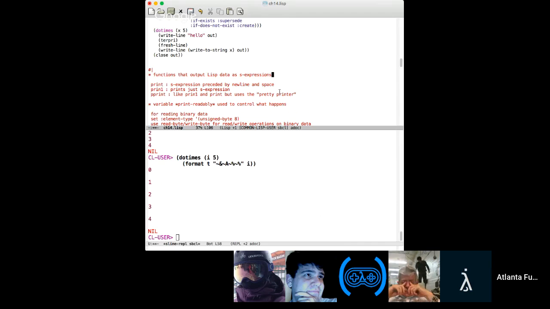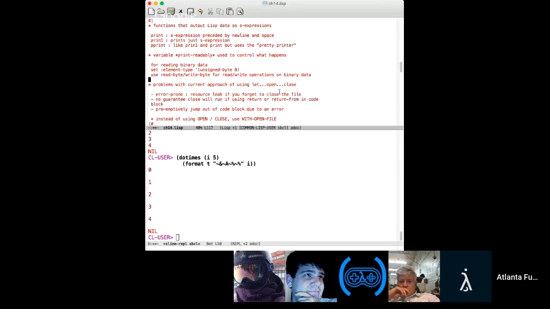And you've got the pretty printer. I couldn't think of a good example that allows me to actually do a pprint. I tried earlier, but I couldn't get a fairly decent example. But pretty printing basically gives you a nice way of at least humanly reading some of the S expressions as you read them into the Lisp interpreter and store them in memory. If you want to control how human readable your S expressions are, you have this print readably flag.